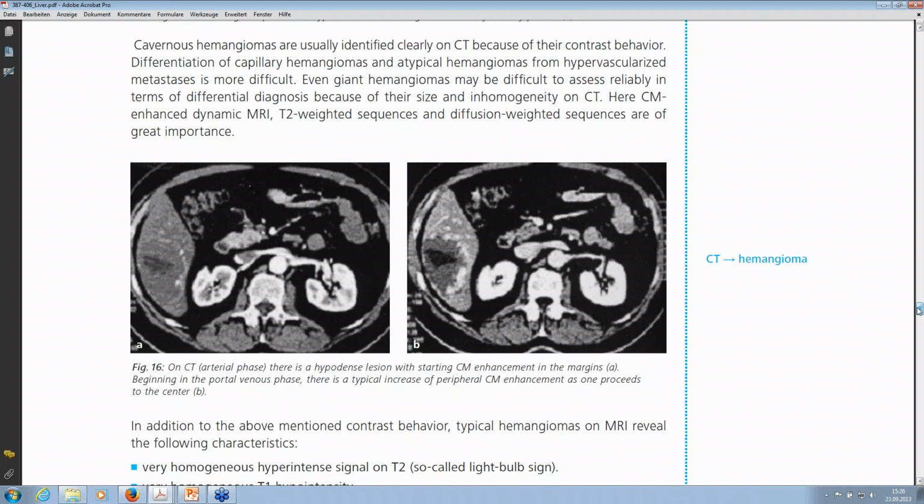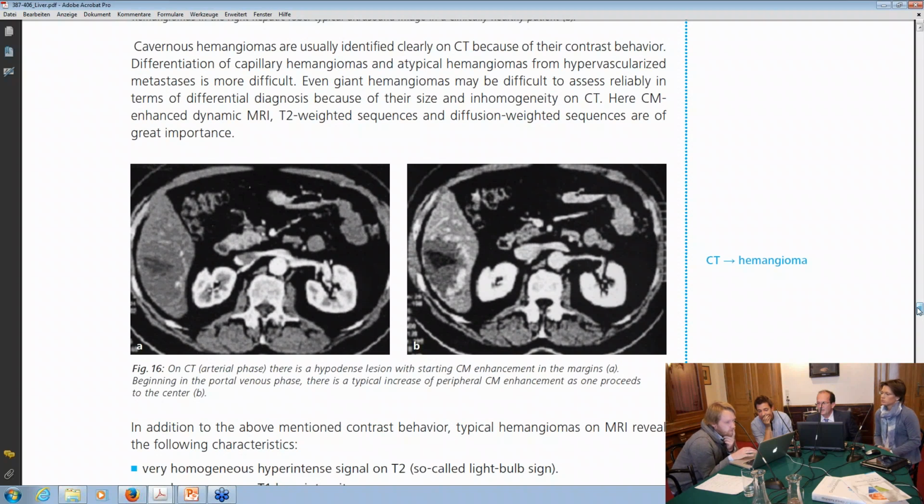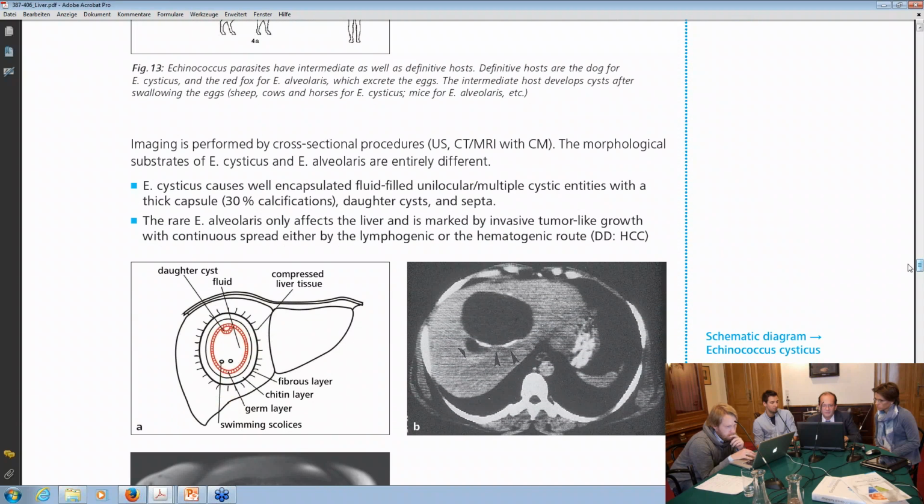There's a question about the echinococcus cyst. Why was there calcification? Is that typical, and how does it come? It is typical for echinococcus cysts to have shell-like calcifications, and this comes from the cycle of the echinococcus, because these animals die within the liver, and this together with the reaction of the compromised liver tissues is leading to these calcifications, and this is very classical.